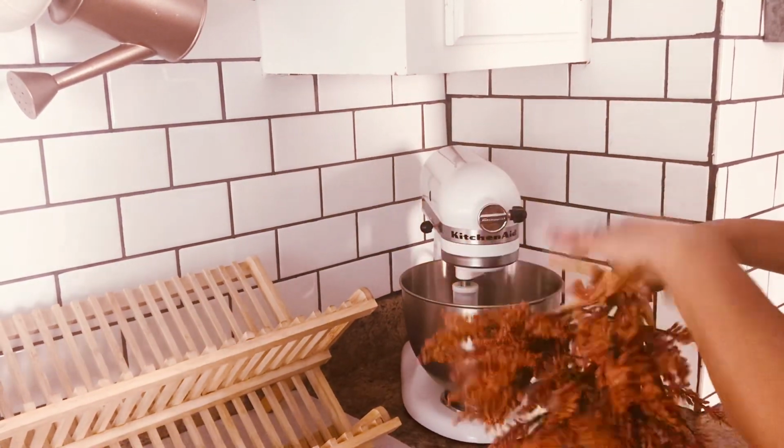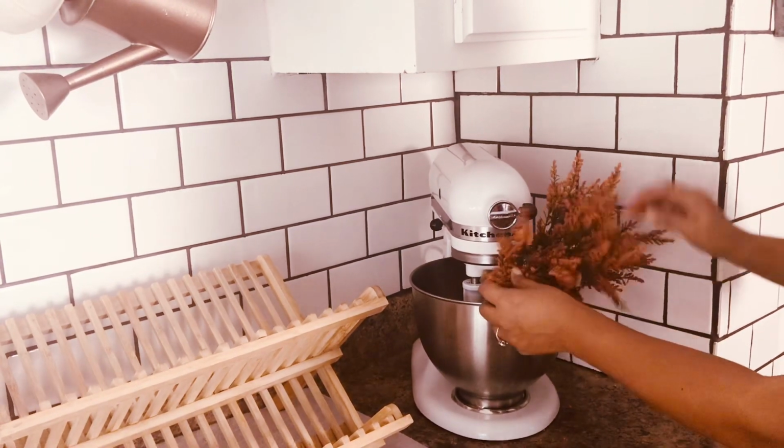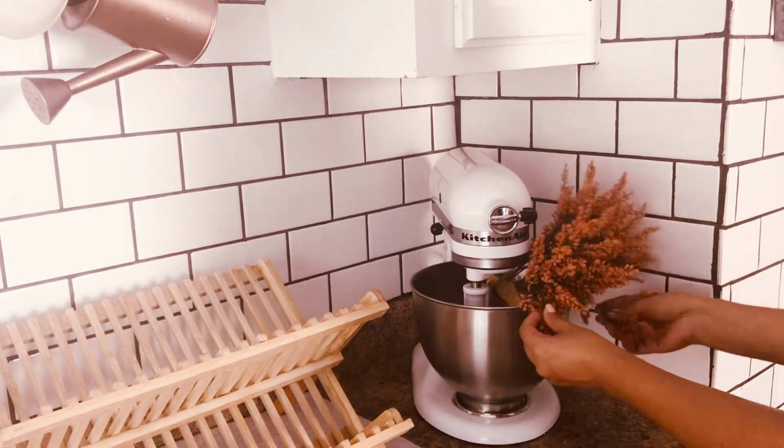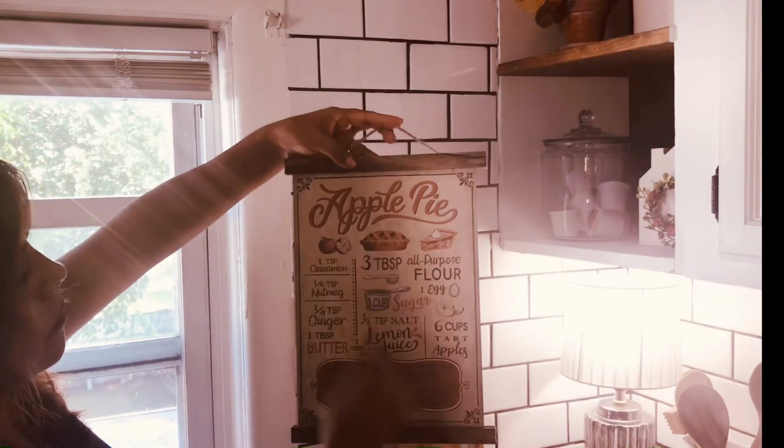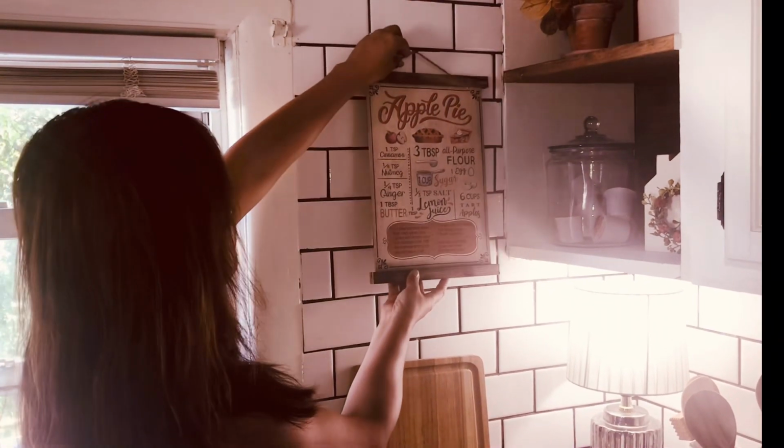In this side of my counter, I have my mixer machine. I'm gonna add this muted color decoration, followed by this wooden sign that I got from the Dollar Tree. I like the quality, I love the color, so I'm gonna just put it in this side of my wall.